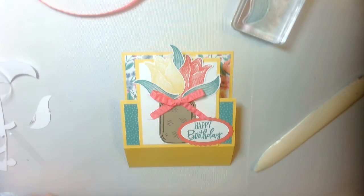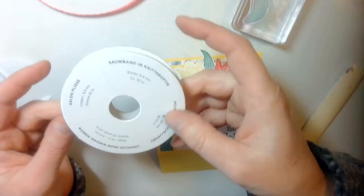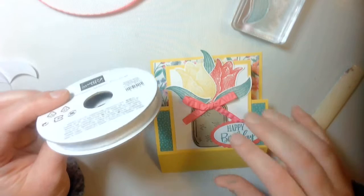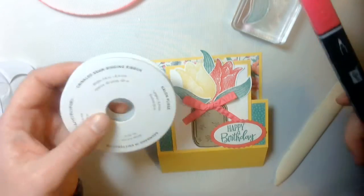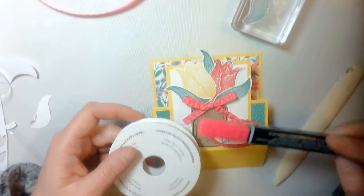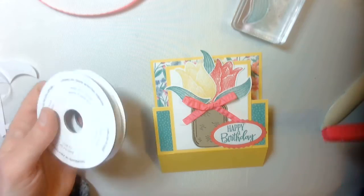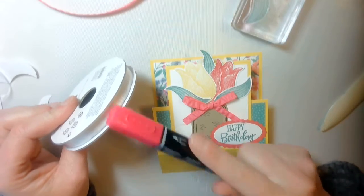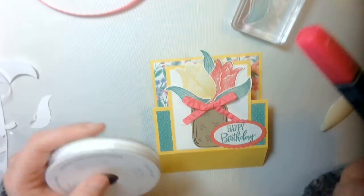So, because I like matching ribbons, I bought some of the crinkled seam binding ribbon. It's white, and I can just take my blends markers. So let me grab my Melon Mambo. Here's my Melon Mambo blend marker, and I can just sit there and color both sides of it, wrap my bow up, and then I have the color I need. So of the colors to buy the white and then color it accordingly. But remember, you need to do it with the blends.